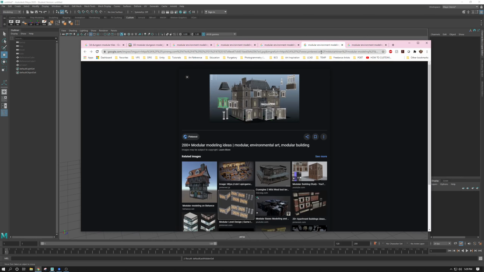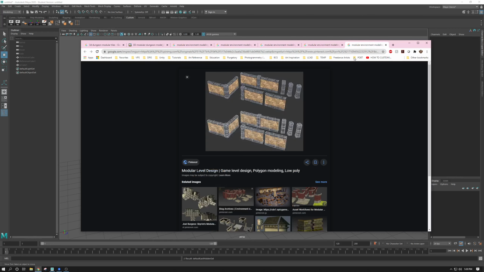And the goal here is if you do make these pieces modularly modeled and you put the time into it, it could save you many, many hours on the actual level building process as you snap things together and make more complex scenes by constantly using these pieces. And then you could even go further once you're in the engine and layer the complexity and make other sections that you can also use as building blocks for your levels.